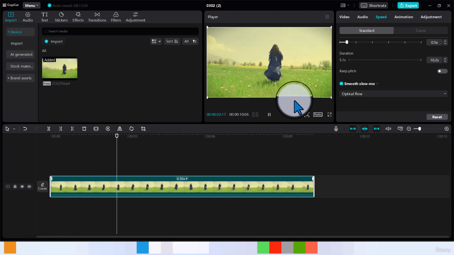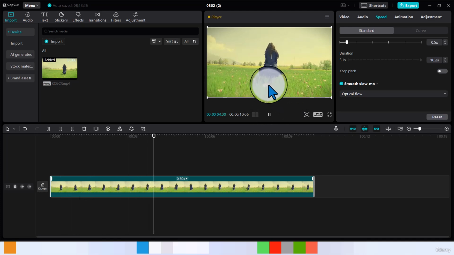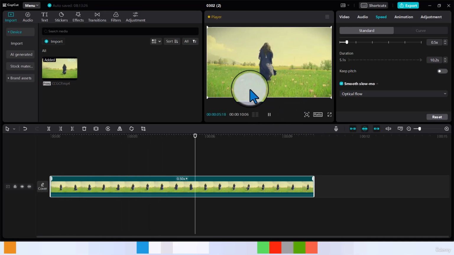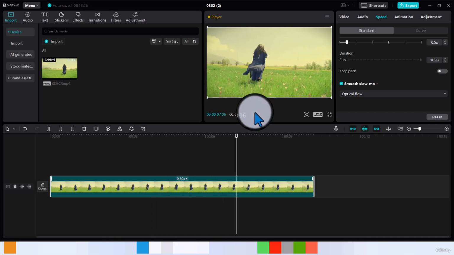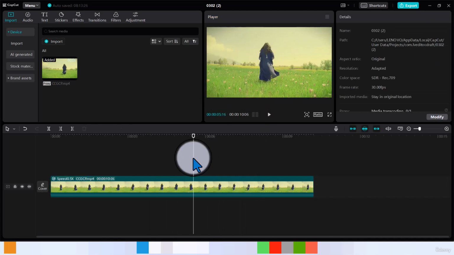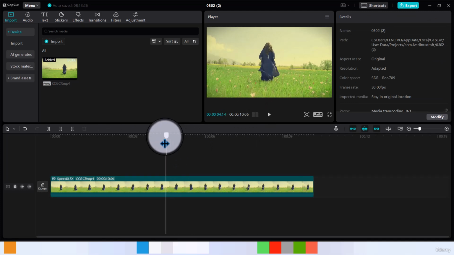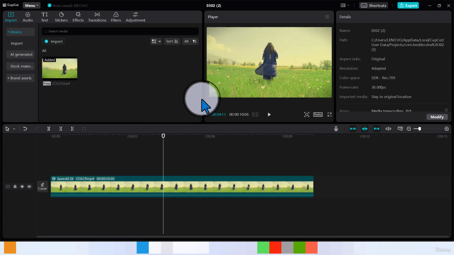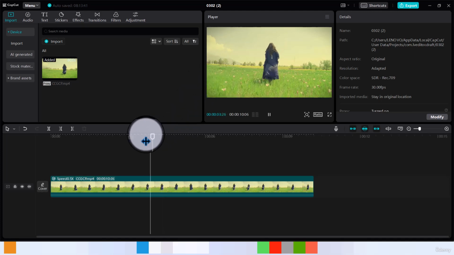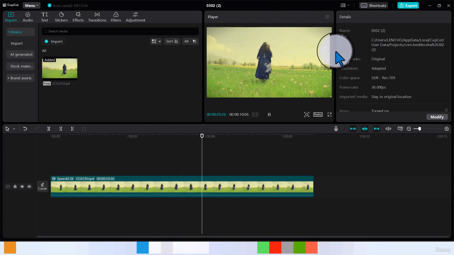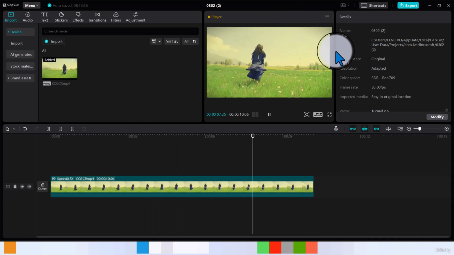As you can see, with optical flow, it's moving very smooth. You can see even the little object that passed through the screen, we saw it move. Okay, let's move it a bit. If you notice, just watch around here, you can see this object. We didn't notice it in the last clip, but see what happened. Let me play it from here, and you see it blow past the screen. That's how cool this optical flow is, and this is how to do the slow-mo effect in CapCut PC.